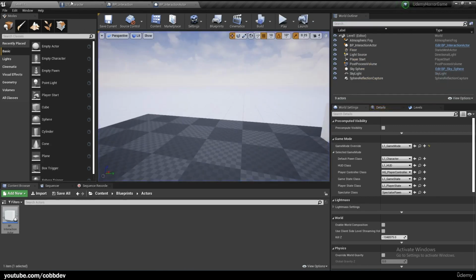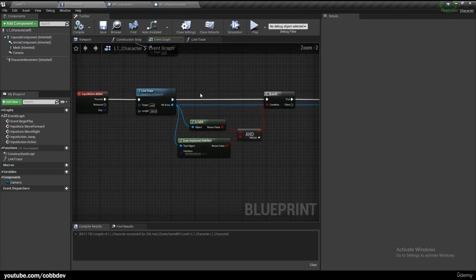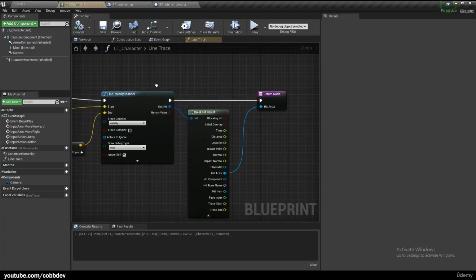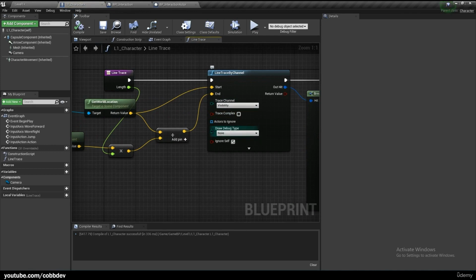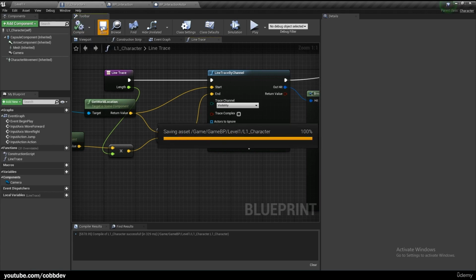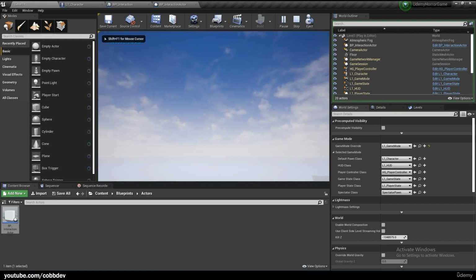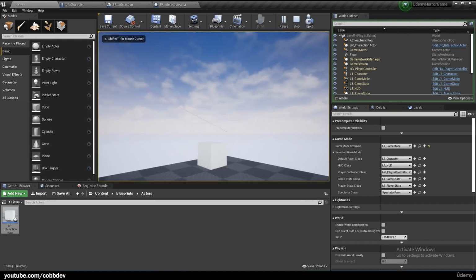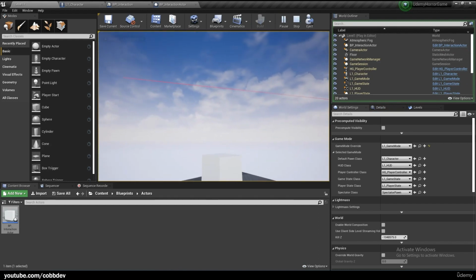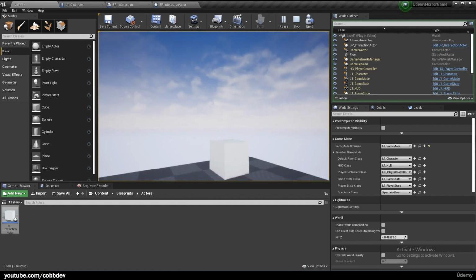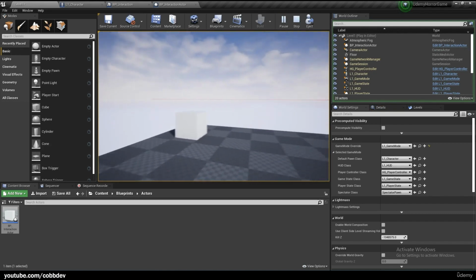To make this a bit more clear, if we go back into the L1 character, and go into line trace right here, we have this draw debug type. We can change it from none to for duration, and this will show us the lines coming out of our camera into the world. If we hit E and move away so we can see it, there's this very thin red line that'll be there for a few seconds, and now it's gone. You can see the length of it too.